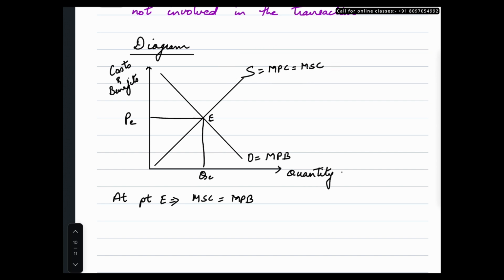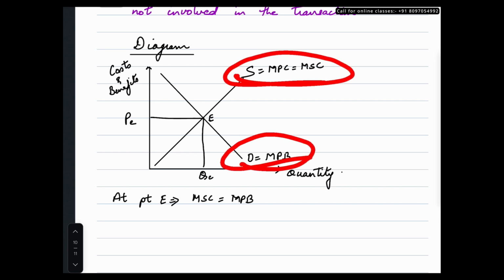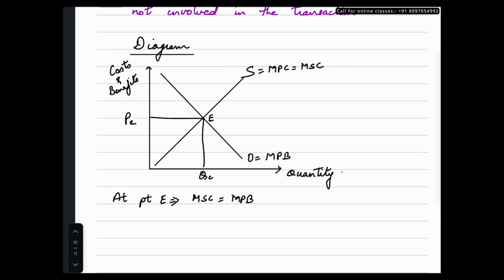If any of these concepts are not recognizable or you don't know what these are, then I would suggest you watch the video where I've explained each of these concepts individually and then come back to this video. MPB is called marginal private benefit, and by definition we know that it is the private benefit of the consumer. In this case, since you are driving the car, the benefit is what you get from driving the car. This is basically the standard meaning of demand that we use under demand and supply analysis.